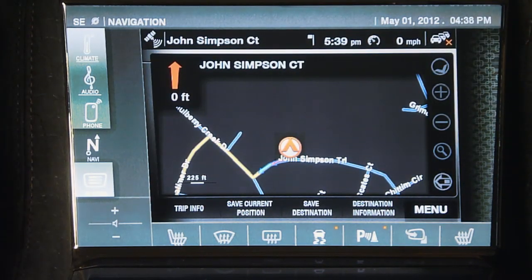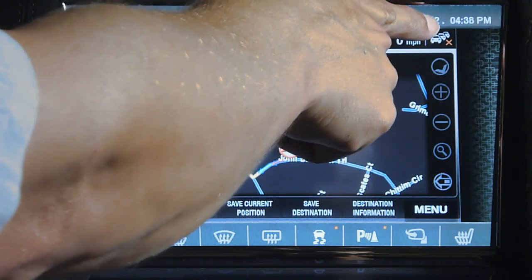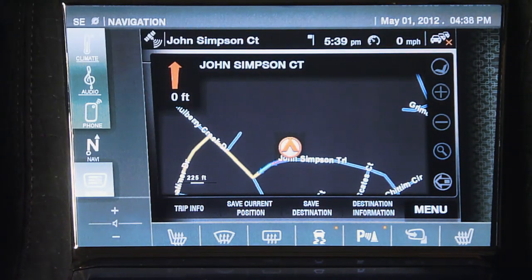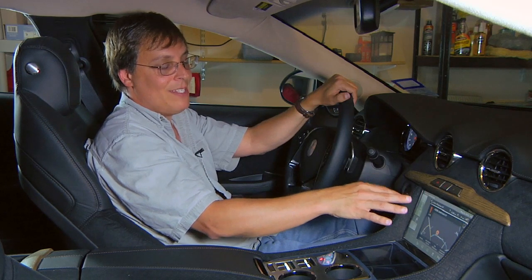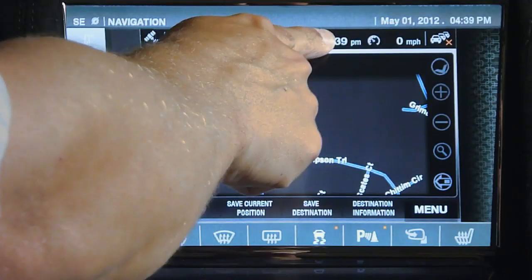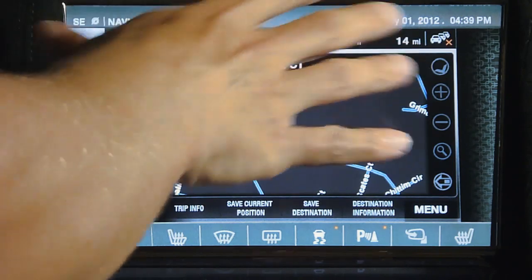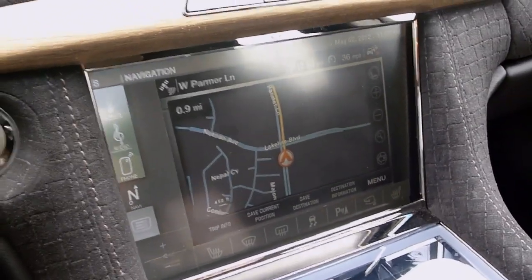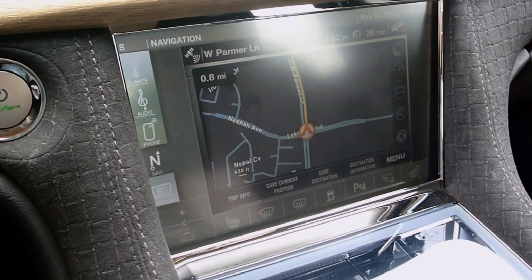Up here there's no clear indication of how far to my destination. It says 5:39 — most people think that's the clock. The clock is still this invisible thing in the corner showing 4:38 p.m. The nav thinks it's going to take me over an hour and one minute to get there; I know it only takes about 20-25 minutes. The time estimates are always off — the nav data must think every road is 30 miles an hour or something. If you tap up there — with no indication you should — it says 1 hour, 1 minute, 14 miles. But this information is in the upper right corner, so during the day with glare you can't read it. It's tiny font, useless.